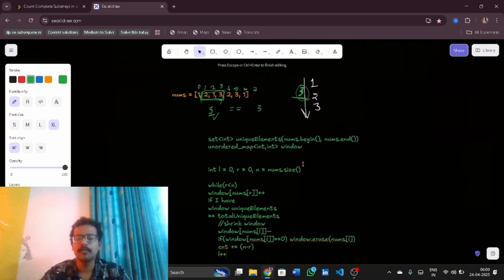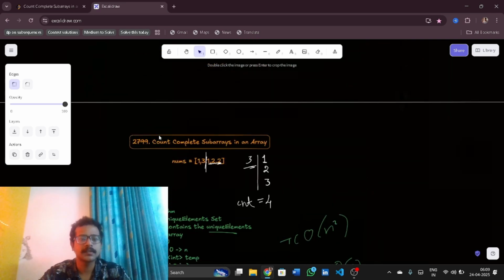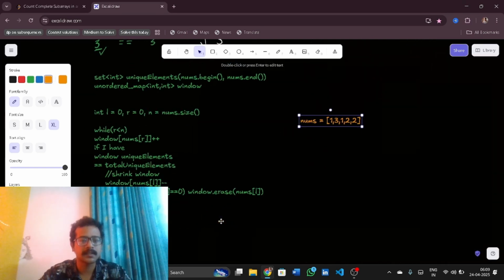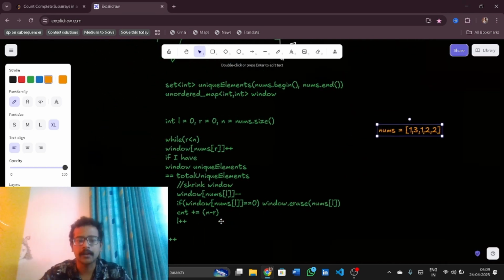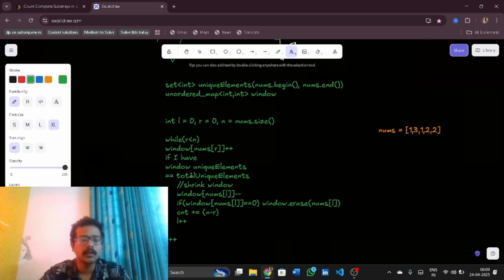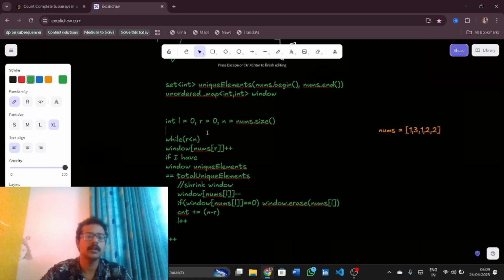Let us see whether I will get a correct solution for this array. I am just making a copy of it. Now let us do a dry run here. I forgot to initialize count equal to 0.